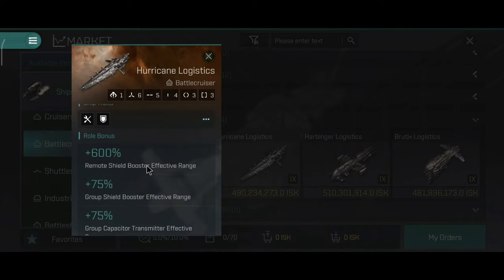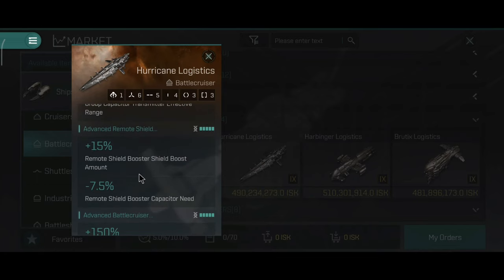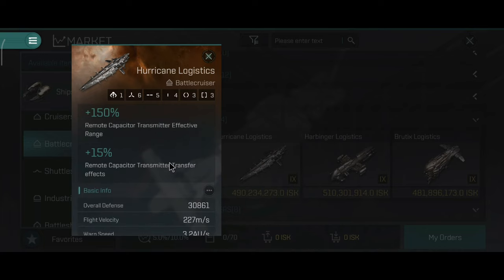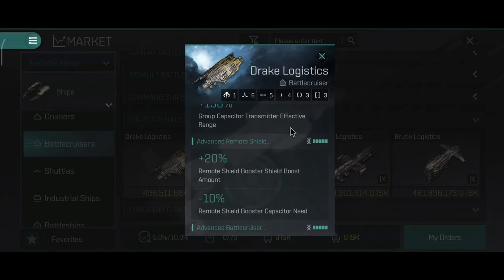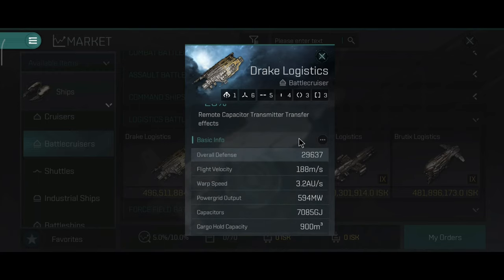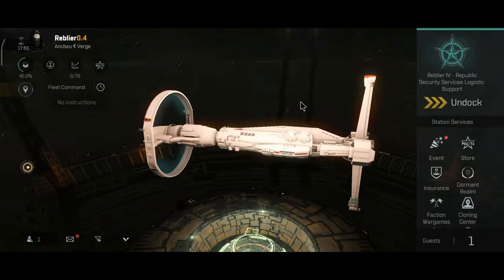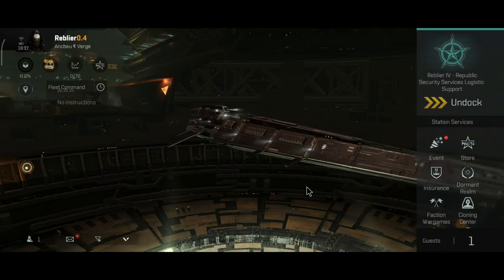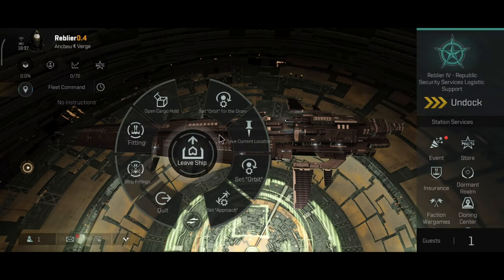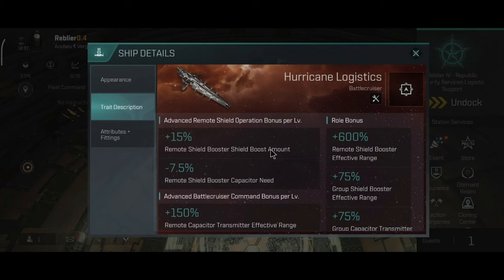We have the logistic Hurricane and we have the logistic Drake. Now, these things are pretty good for the shield boost job. They have a very nice bonus on remote shield boosters as well as remote capacitor boosters. And I would personally go with the Logistic Hurricane. These ships can also be used as PvP ships. They have 6 high slots, 5 medium slots and 4 low slots. And of course they have a very interesting and very powerful recharge mode, which makes them very lethal in PvP. The Logistic Hurricane can easily go and kill Ashimu cruisers because it can easily outlast its capacitor.